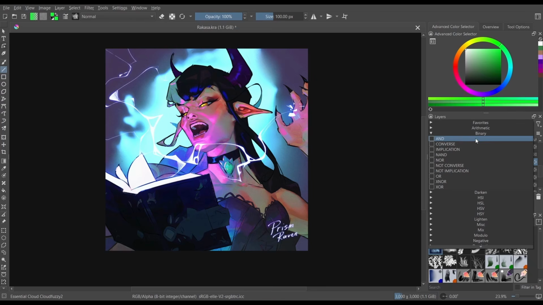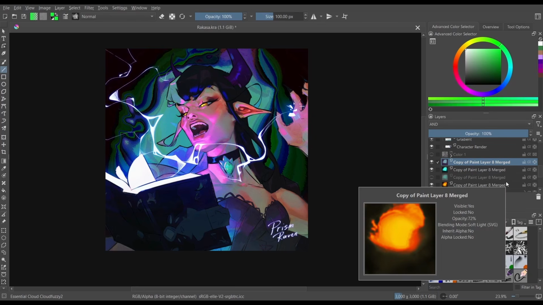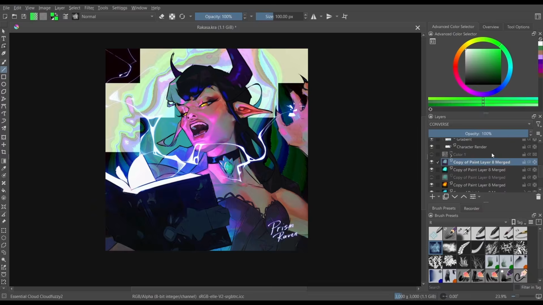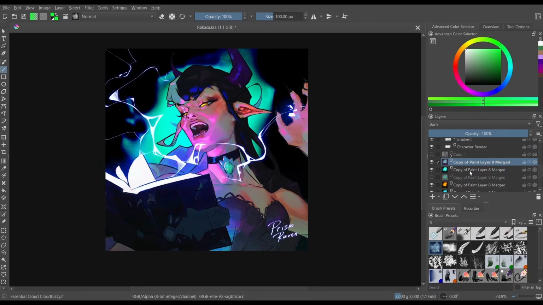For binary, I call this the crunchy section. Again, I don't know how to explain it, but it looks very crunchy when you add it. It creates a lot of banding and artifacts in your image, which can be cool sometimes when you want a lot of that erratic, random pops of color. But I smooth a lot of these out with some blenders when I'm done with the image, so it won't look crunchy. And yeah, a bunch of layers that look very crunchy and create a lot of artifacting.